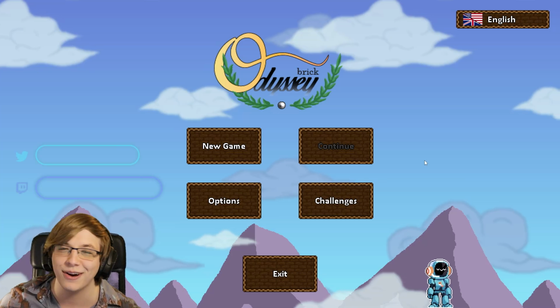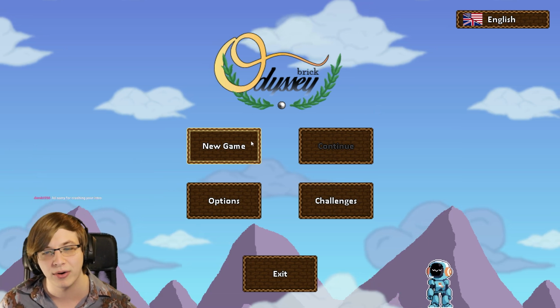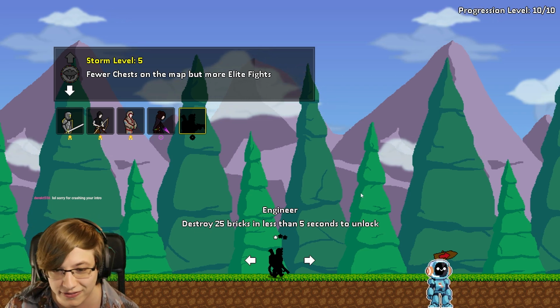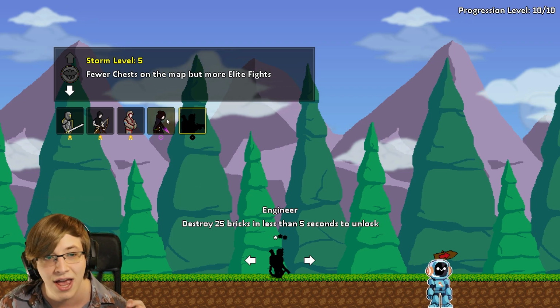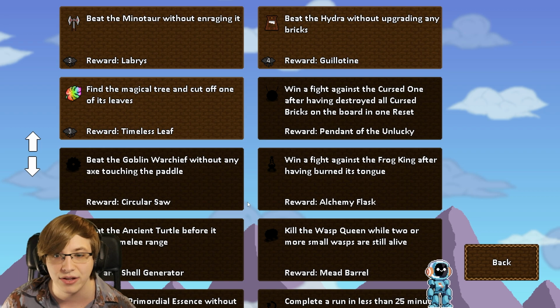Time to Grind here, and today I wanted to bring you guys more Brick Odyssey because a gigantic update just came out in the public beta branch, and it added the new character, Engineer, and apparently we actually have to unlock the Engineer here. We got to destroy 25 bricks in less than 5 seconds to unlock. Also on top of that, there are a crap ton of new challenges here that will add new things.